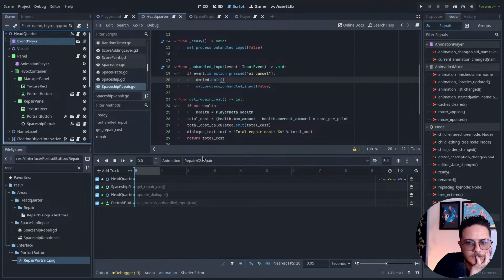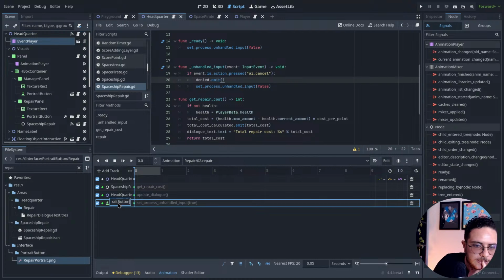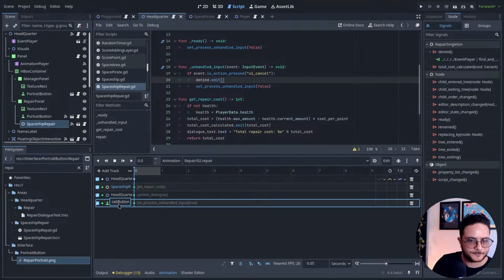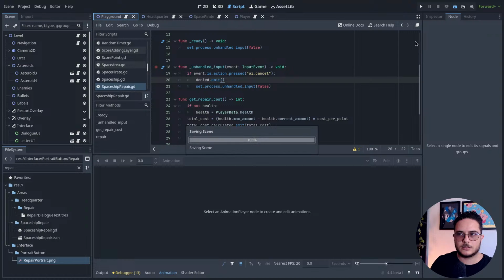Something. Set process. Oh, it's because I. Yeah, it's not this one. It's spaceship repair. No, technically, this should work.